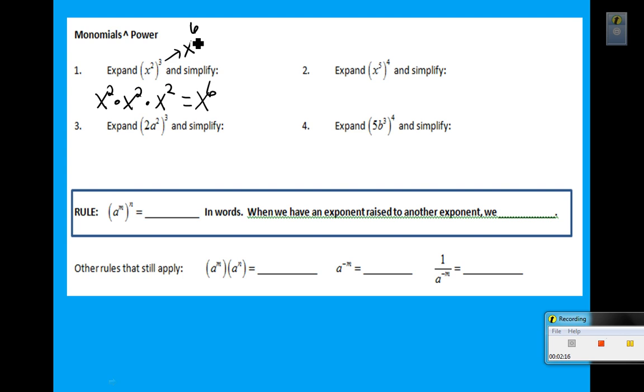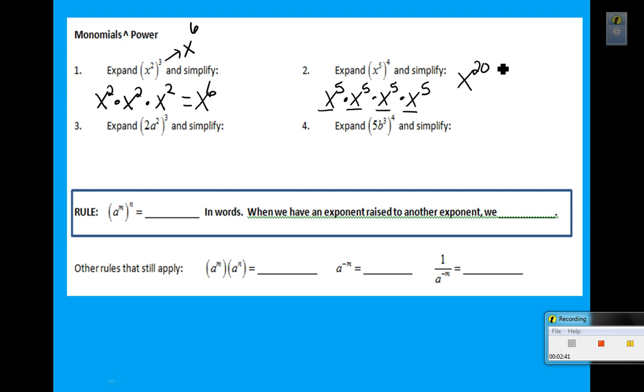I'm going to bore you again. Look at x to the 5th to the 4th. What that means is I have x to the 5th times x to the 5th times x to the 5th times x to the 5th, 4 times. Well, when I simplify this, my base here is the x. So I'm going to have an x in there 5, 10, 15, 20 times. So there's the answer. I hope at this point you already think you know a shortcut. 2 times 3 is 6. 5 times 4 is 20. So you got the shortcut of the exponents figured out.